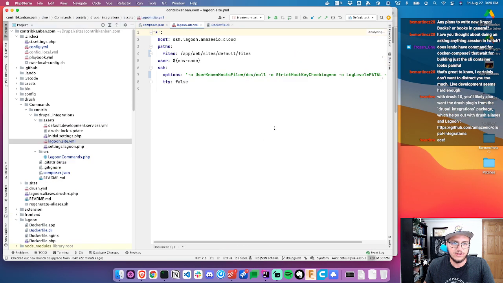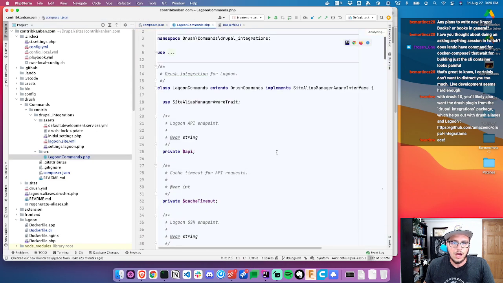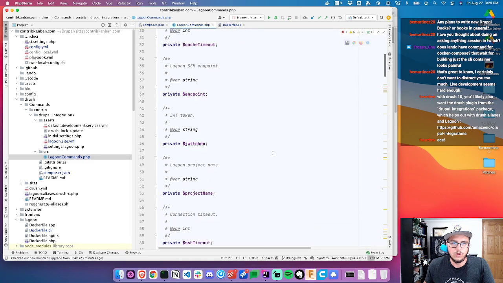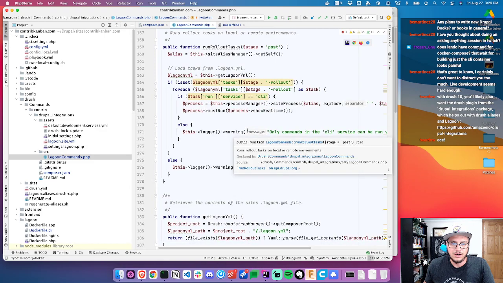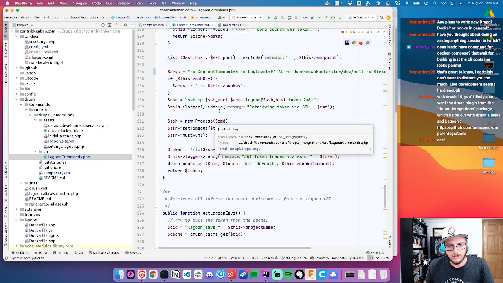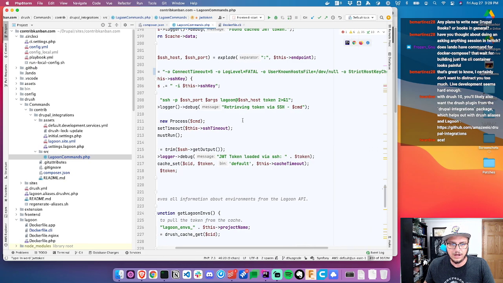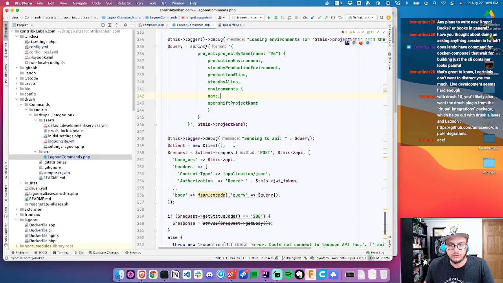Also a few things have been updated, so maybe now, I was having issues before where it wouldn't get the JWT token correctly inside Lagoon. Sorry, never mind. In Lando, the Lando one had some oddities, but I don't think I had issues with Drush, but I do have that added.